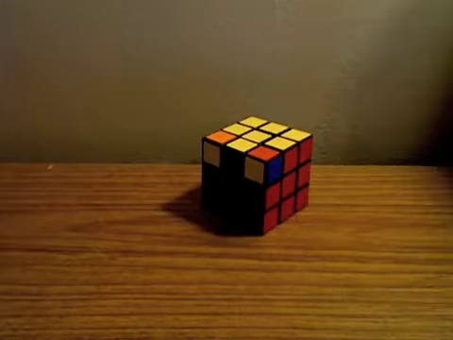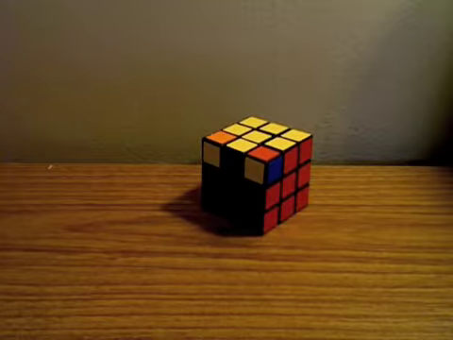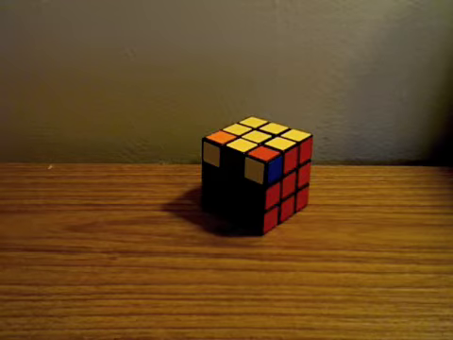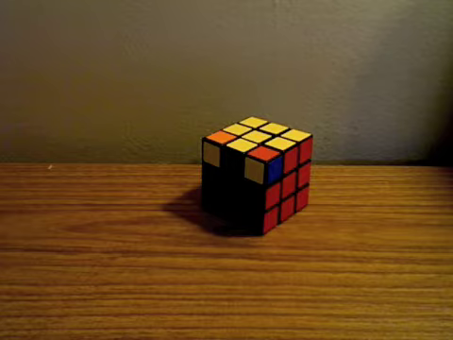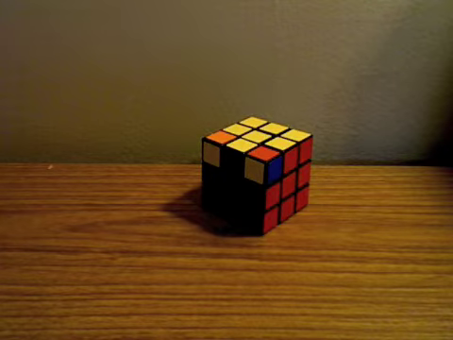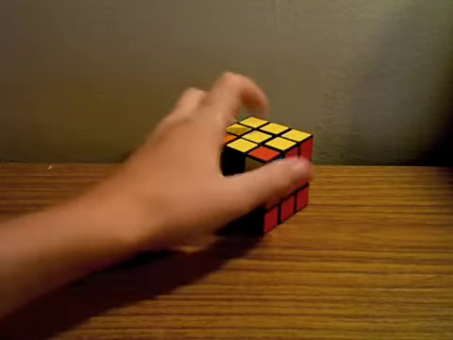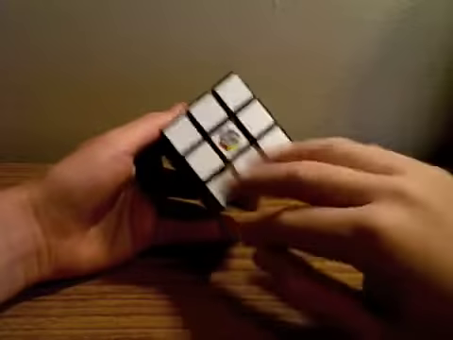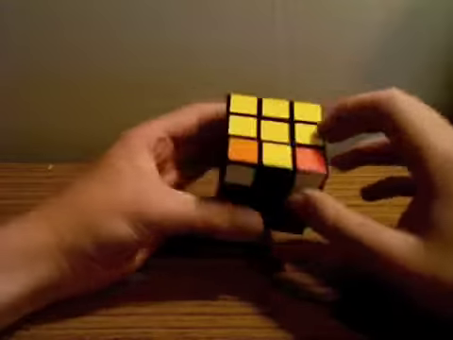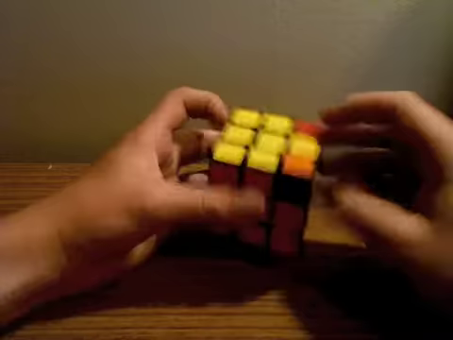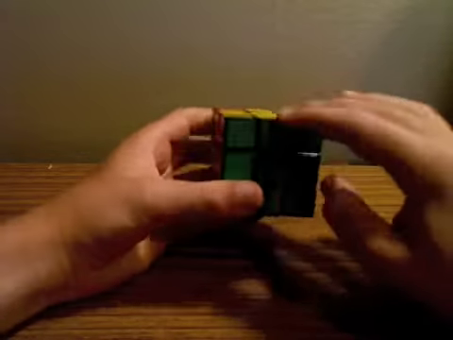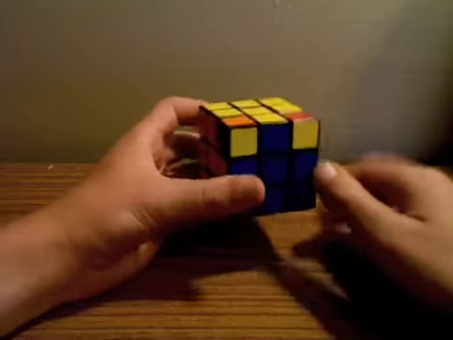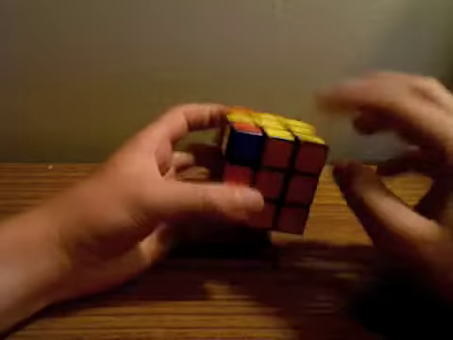Once you have this, you are done this step. If you have any questions, please contact me, message me, video response, whatever. If you did this step correctly, your cube should look something like this: white face solved, first two layers solved, a cross on the top with all the top sides oriented and permuted correctly, and all the top corners permuted correctly.